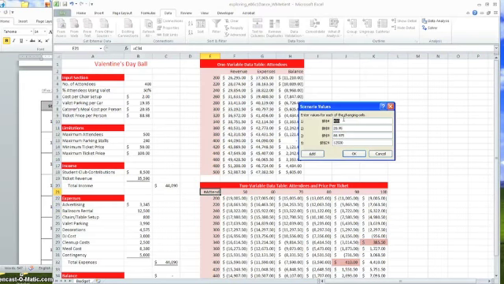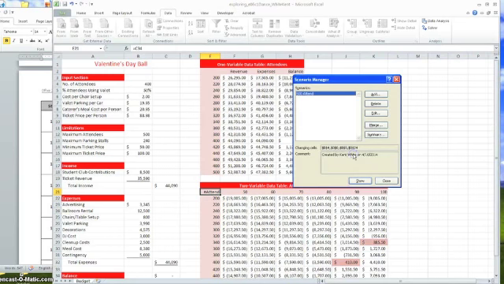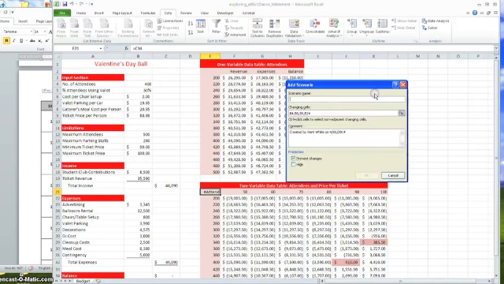They want to put in 500. We want the cost of the meal to be $15.95. The ticket price to be $75, and ballroom costs there. So that's 510. Now we're going to do basically the same thing.